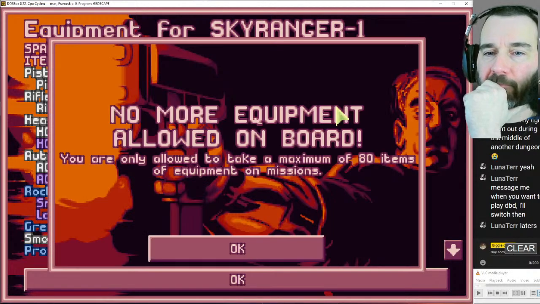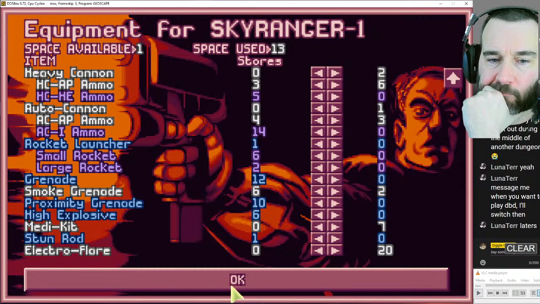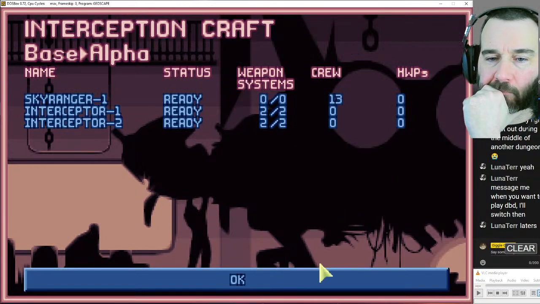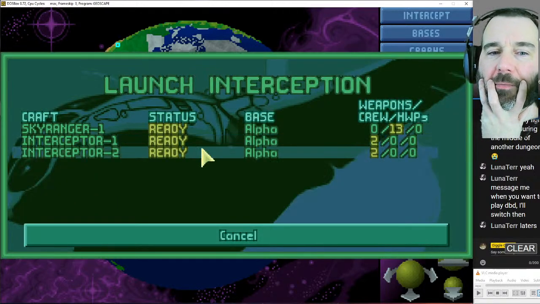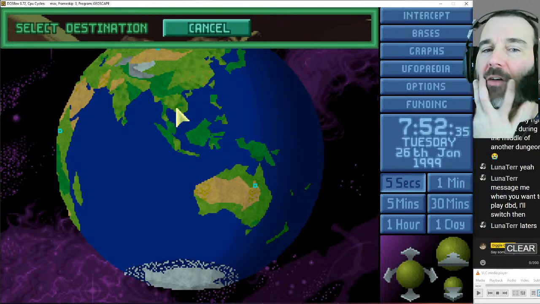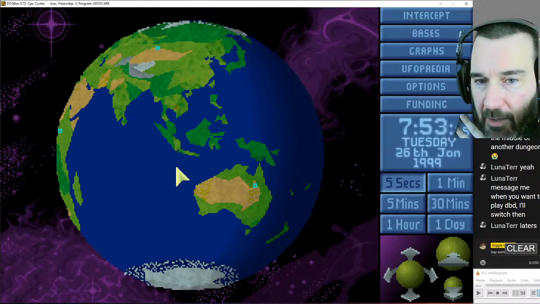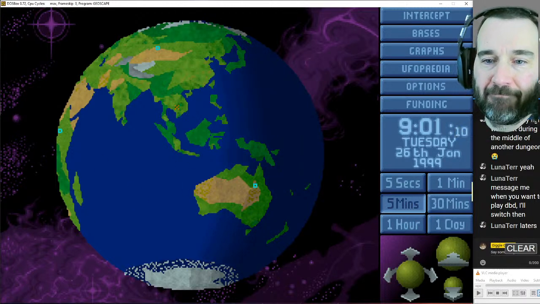Just lots of ammo. Okay, that's about it. Alright, so go ahead and send the Sky Ranger over there, and they'll have a day of, well, 12 hours of daylight, basically. And hopefully they can catch this UFO as it's coming in the early stages of their mission to terrorize.